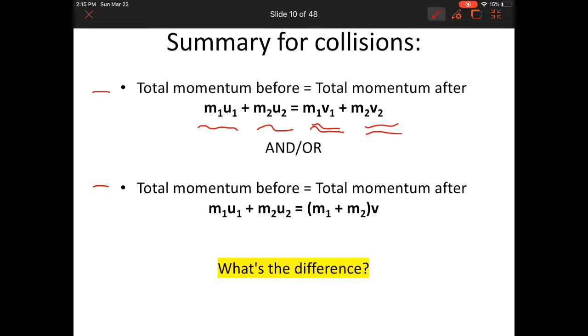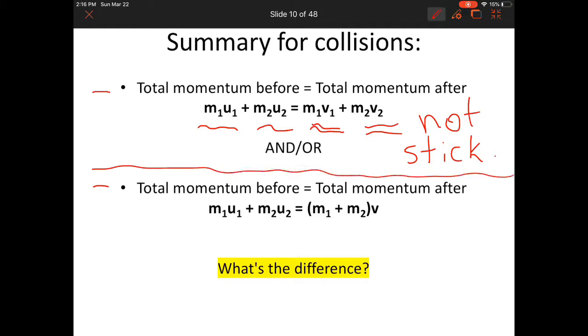So this is when they don't stick. Basically two things that collide and continue to be individually traveling, kind of like they bounce and continue. Whether it's in the same direction or opposite directions, we just know that they collided and did not stick together. Down below here, this was the situation we saw with Snoopy, for example. Snoopy and the skateboard each had their own independent masses and their independent velocities. But when they collided, they stuck together.